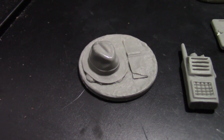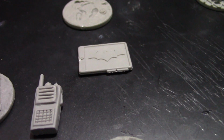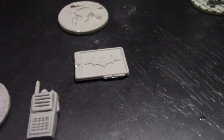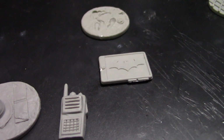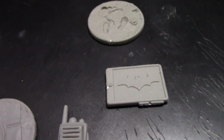I think this is the snitch marker with Harvey Bullock's hat on. You get the wait for backup one, and this is the card. It relates to the new card, I think, that came with the Batman Year One. It's going to be in the Batman deck. They added 3 more objective cards to each of the crews, Batman and Joker, when they just released the new edition, the new starter set, a minute ago. So those cards will be in there, and this is the counter that marks it.